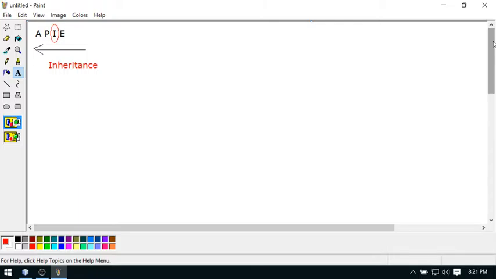Right, this is one of the very standard and very common definitions we have seen. But being a programmer, what I always feel is we should always understand the real use of these things, because I'm not going for the examination. I'm a developer and I have to write the code, and I must know where I can use inheritance in my project requirement. So let's have a quick overview about this.